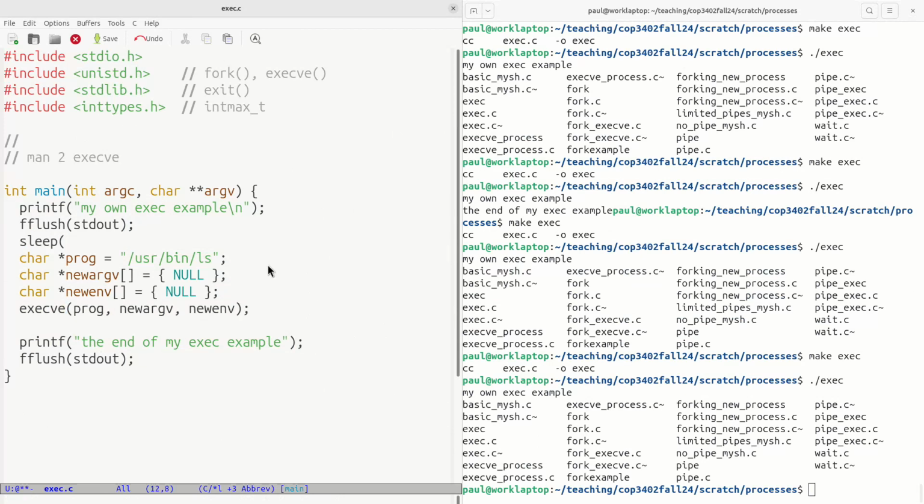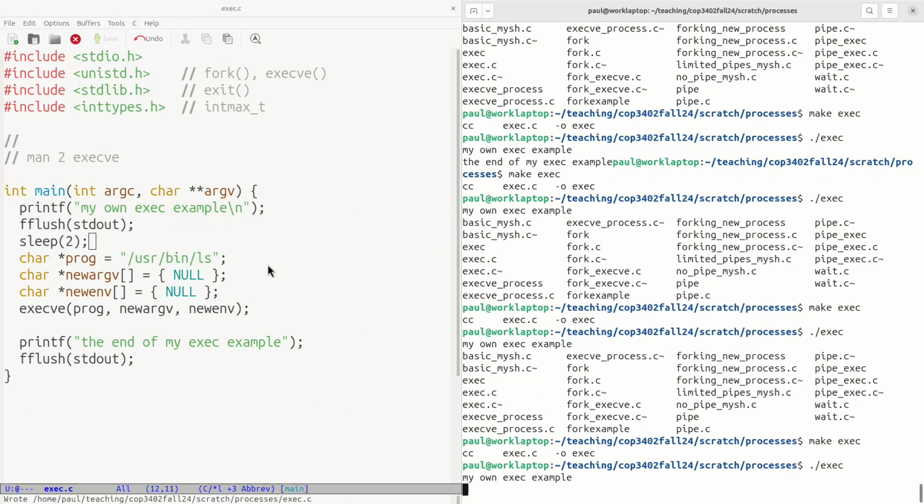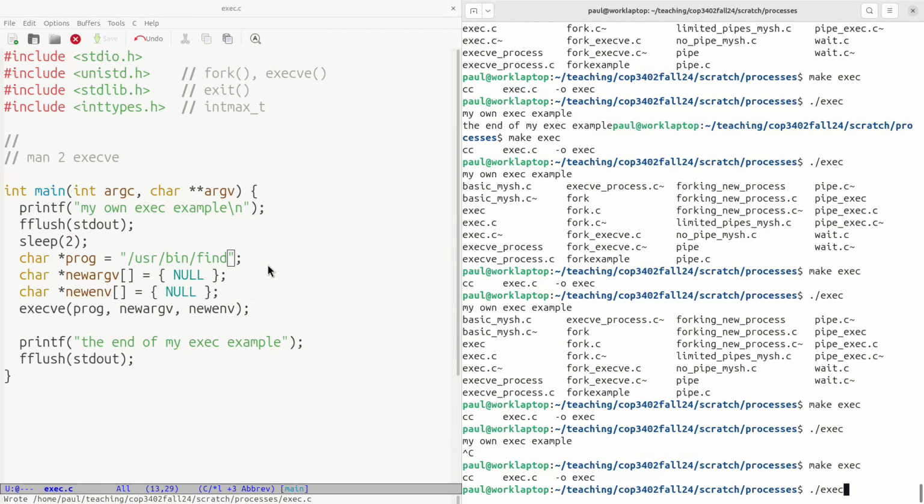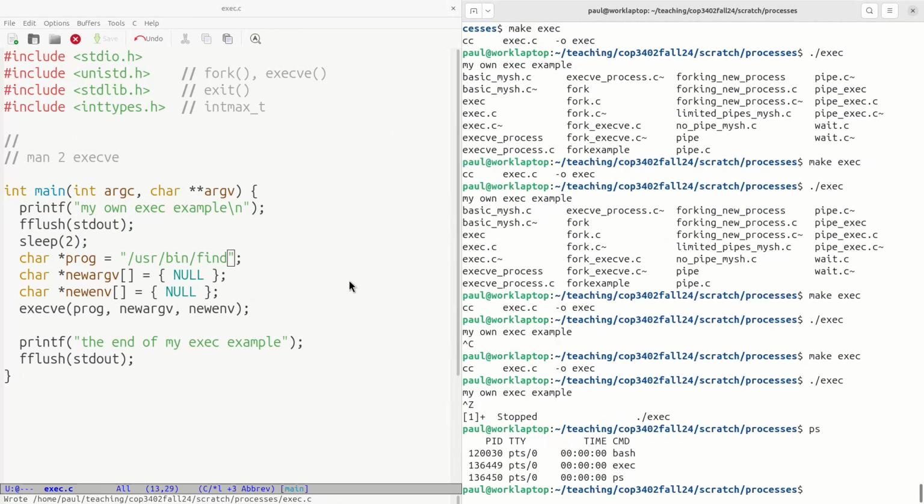So if I put a sleep here, let me use find here as an example, because find takes a really long time to run. So let me pause it real quick. So this is my process ID here, 136449.